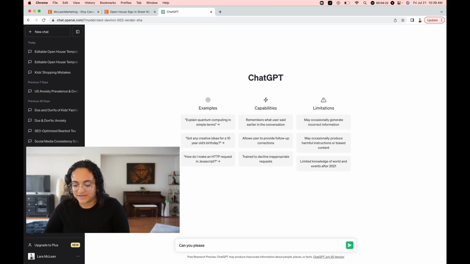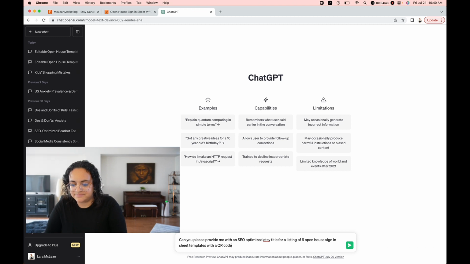So I'm going to put, can you please provide me with an SEO optimized Etsy title for a listing of 6 open house sign-in sheet templates with a QR code.